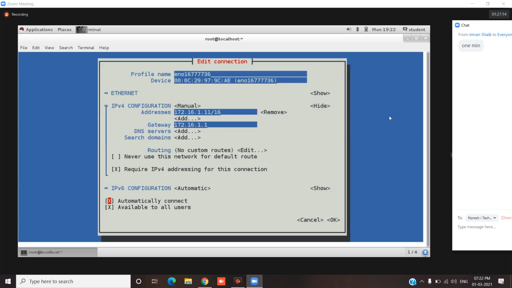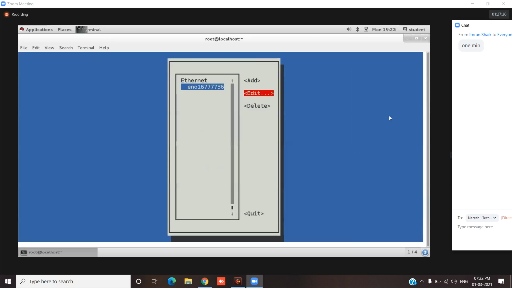If you keep it, even if you reboot the machine, this interface is going to activate automatically. If you remove this cross mark, it is not going to assign the IP address automatically if you restart the machine. So use the space bar and keep the cross mark for this. Then give tab and then OK.